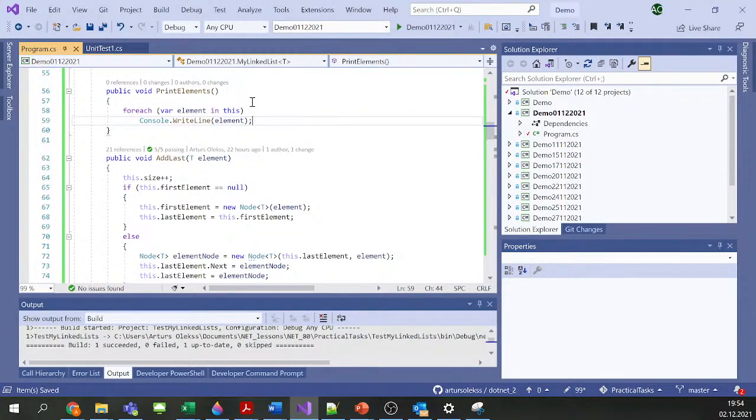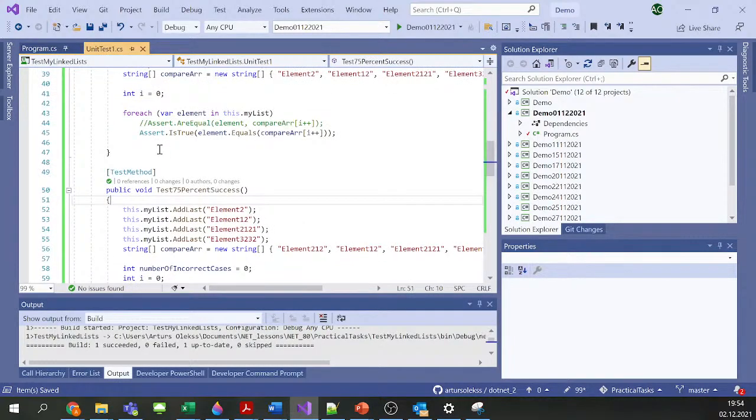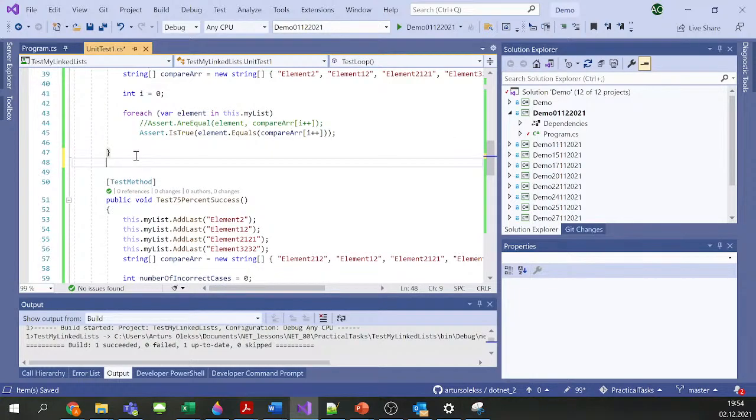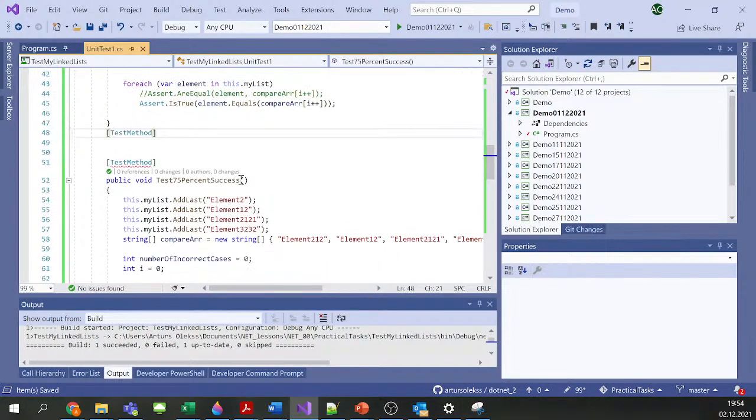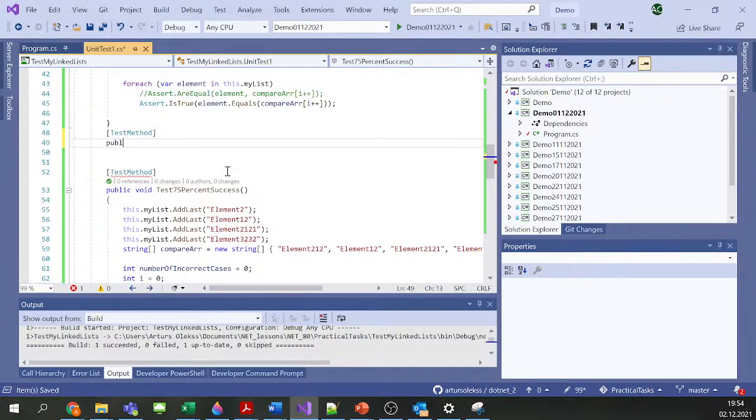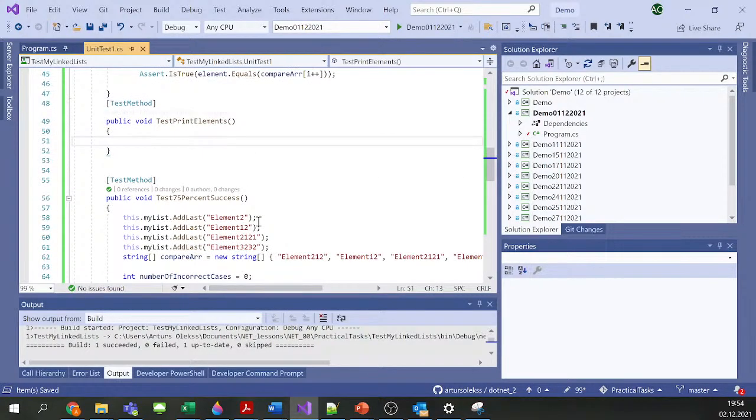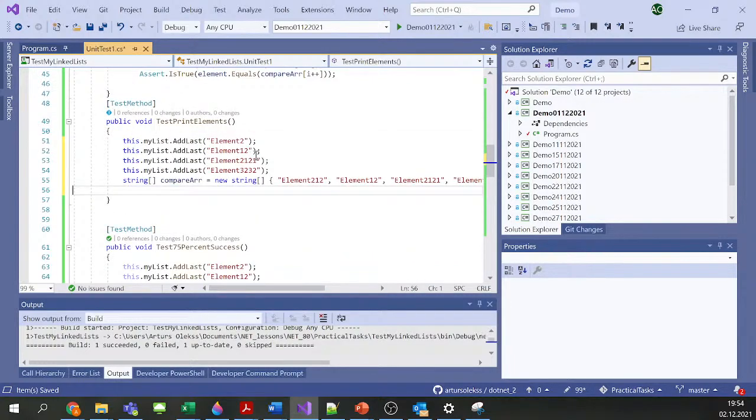Okay, so let's try. I never tried it, but let's try. Why not? So first of all, again, I need to add the elements. Public void print elements. So yeah, again, I need to start with the initializer. So let me do this right. And every time we still need to compare the output. The output will be the string, so we need to compare the output.